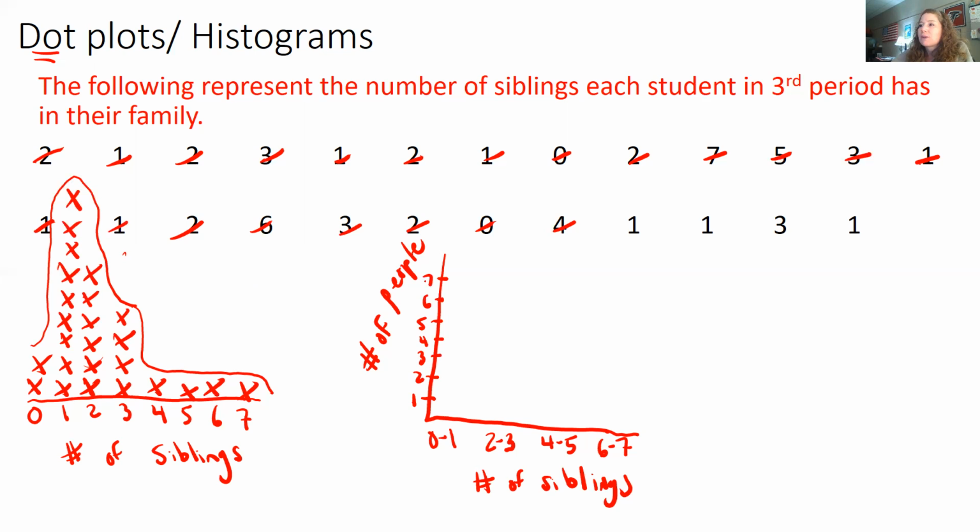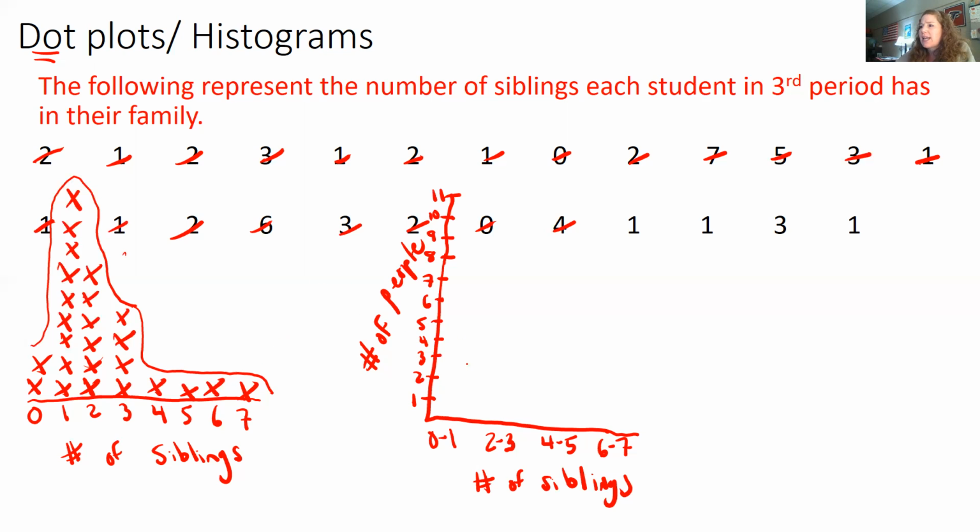If you were in my classroom, we would use rulers, we would use graph paper. I would tell you to make sure the space between these dots were all equal, but I'm just sketching it right now. But anyway, all right, so two things about histograms. The bottom has to be numbers, intervals of numbers. The second thing is that the bars all touch. In bar graphs, the bars don't touch.